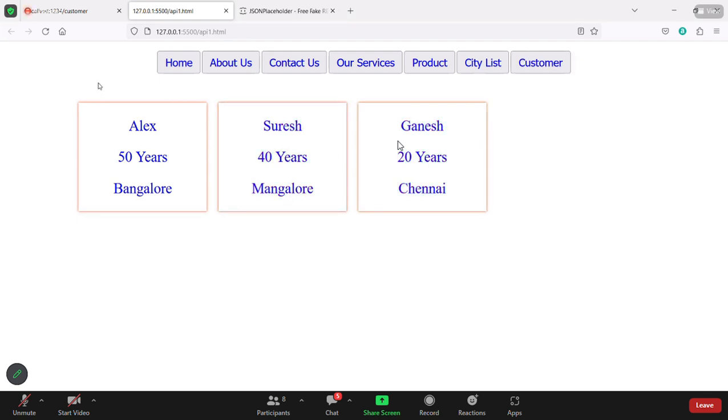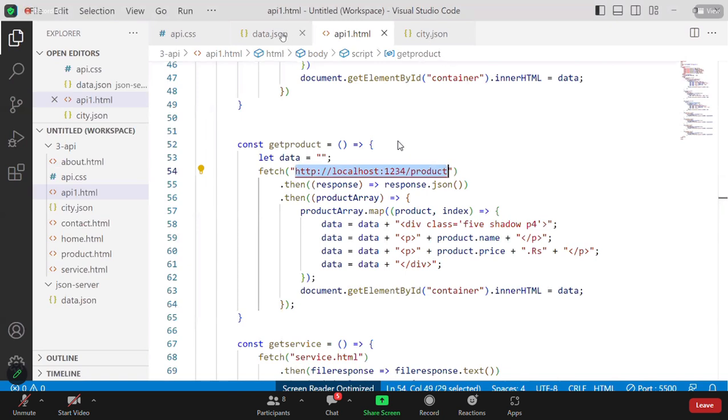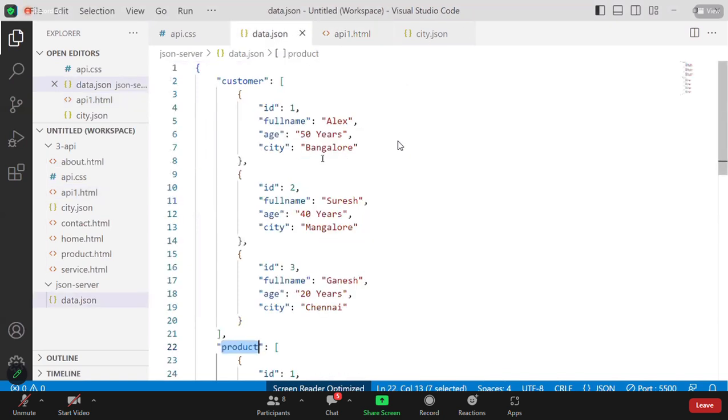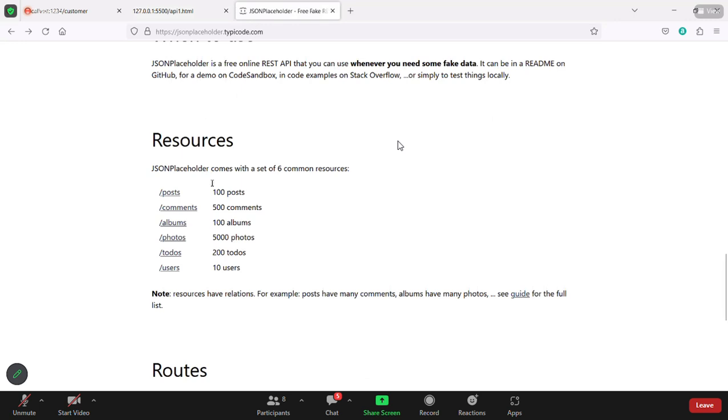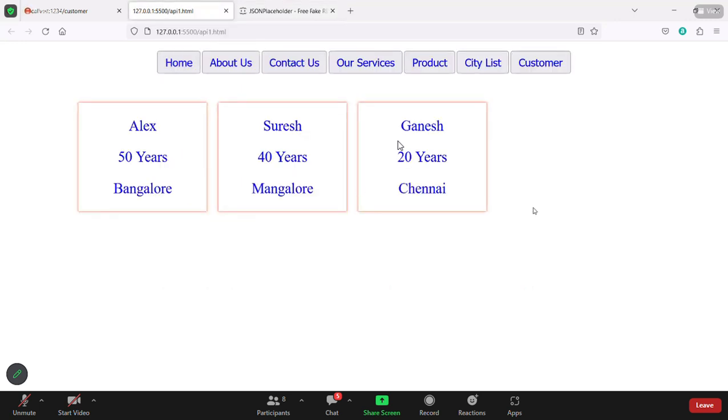We'll have a button here called add user. Once you click on that, a new page will open. In that, we'll create text boxes for full name, age, and city, and click on the submit button. That data will go to which file? Data.json. And again from data.json, when you click on this customer, that will come here, the fourth one. Then we'll provide a delete button. When you delete, it will delete from the JSON. Many things are pending. So if you implement these four URLs, you will be very good at how to fetch and display. Then the remaining complexity I'll guide you.